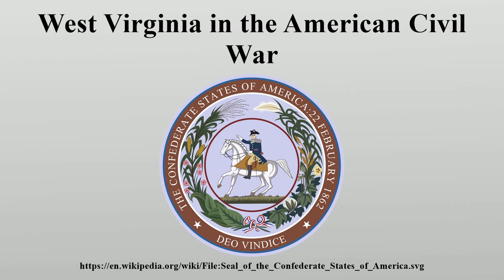On May 28, 1861, one of the first trials of the Civil War for sabotage took place in Parkersburg, Virginia. A group of men were found playing cards under a B&O railroad bridge and arrested by federal authorities. The trial was conducted by Judge William Lothar Jackson. The men were acquitted, since no actual crime had taken place, but Parkersburg was split over the verdict, and Judge Jackson left to join Carl Porterfield at Philippi. With the defeat of Confederate forces at the Battle of Philippi and the Battle of Cheap Mountain, only occasionally would they occupy parts of western Virginia. Local supporters of Richmond were left to their own devices.